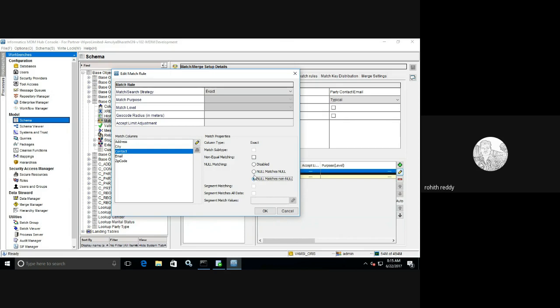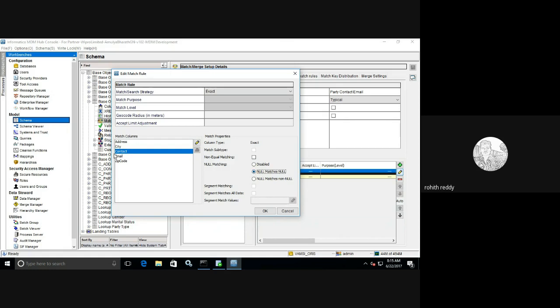And there are some scenarios in our business where, for some of the records, we may receive date of birth as null. If we have null for date of birth between the records, then also we have to consider them a match record. Again, it is a purely business requirement. So we enable it depending upon the requirement.